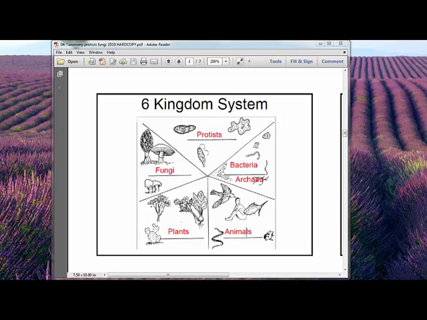And so we're going to name them. Probably some you're familiar with, some you are not. So let's start in the lower right-hand corner. Not sure why the guy's not wearing any clothes. Feel free to try out some shorts on him or something. I don't have that page. So what kingdom are we looking at in the bottom right of that slide? Yeah, obviously that is the animal kingdom.